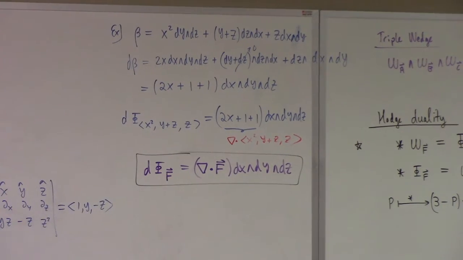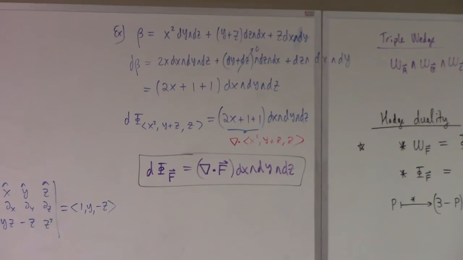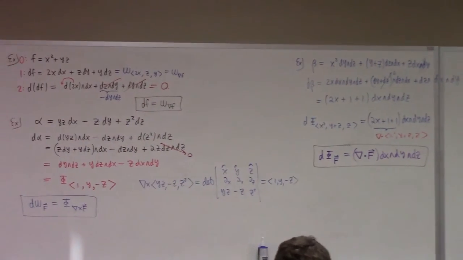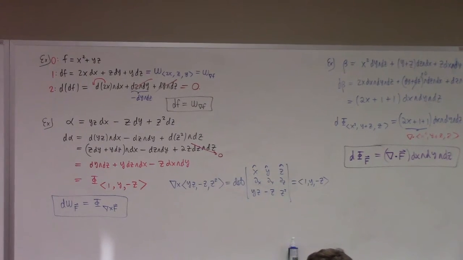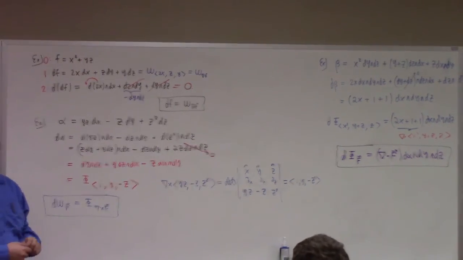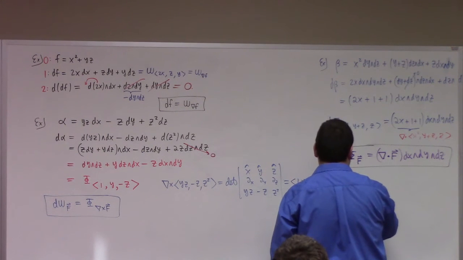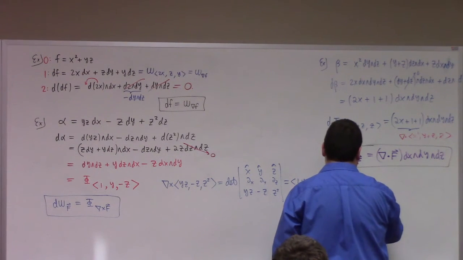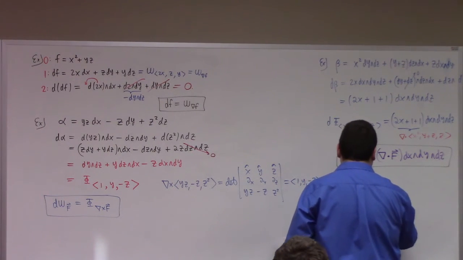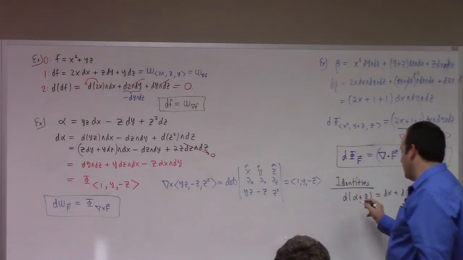Now, in terms of the algebraic properties, I've showed you how to differentiate the basic objects. We see how we recover gradient, curl, and divergence, all in one fell swoop. By the way, this fact that d squared is equal to 0, that's a general identity. So here are some identities. The differential of alpha plus beta is d alpha plus d beta. It's linear. That's not too surprising.